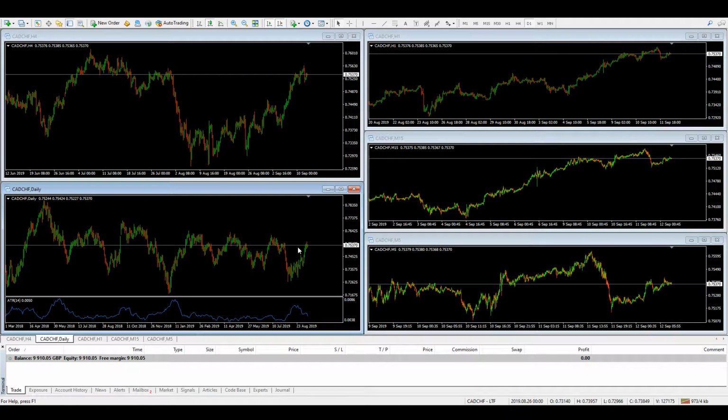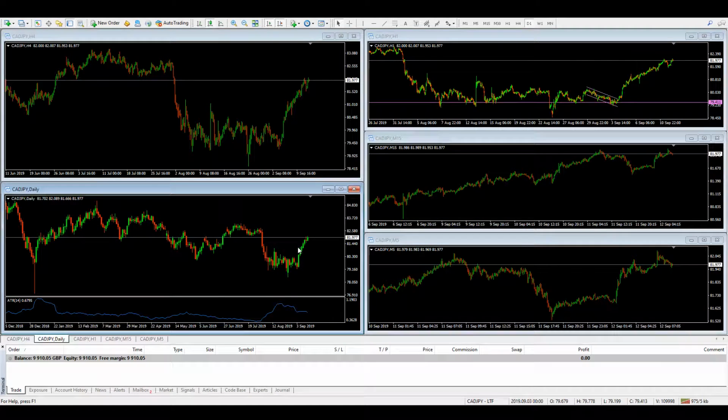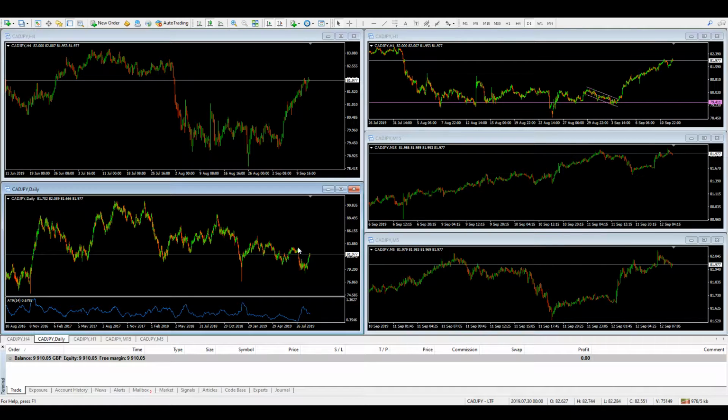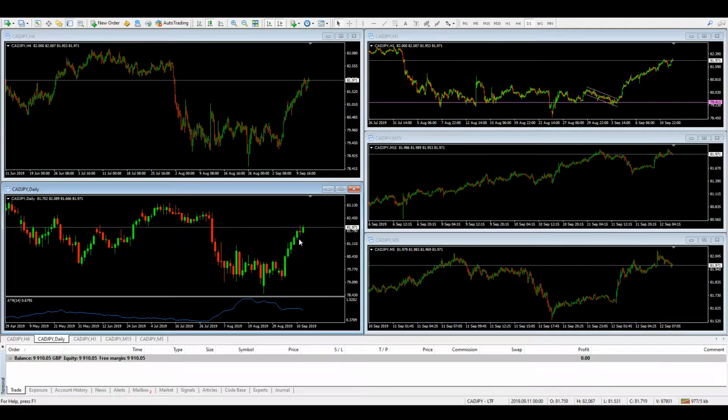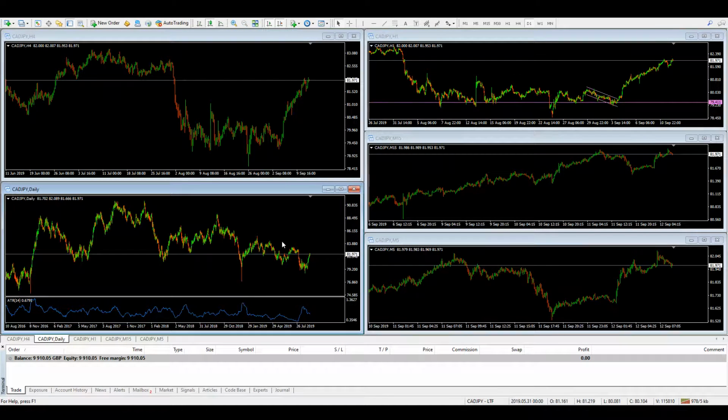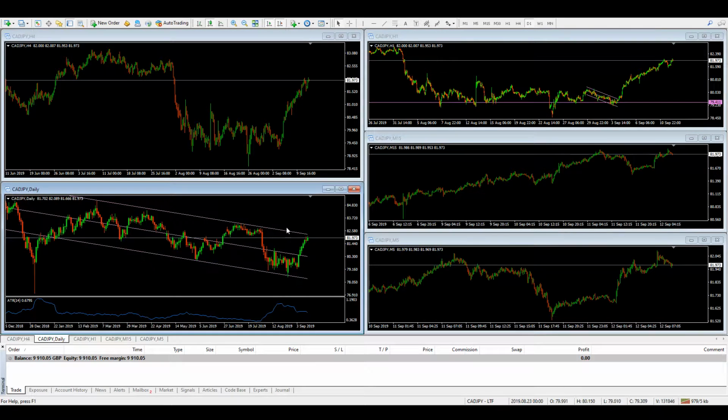CAD CHF, no, that's too choppy, that price action. No signs. I mean, overall bearish. I could put the standard deviation around it, but don't really need to. But just for point of reference, this is looking bearish, but I want to see signs of reversal off of this type of level in the daily. So reversal candles, it finds some resistance at this level, probably into next week now before that becomes viable.